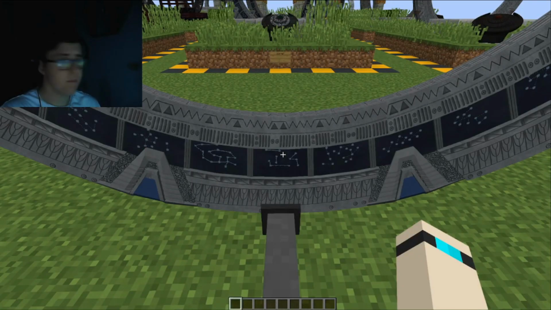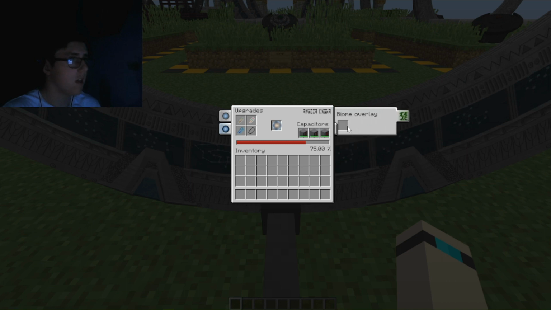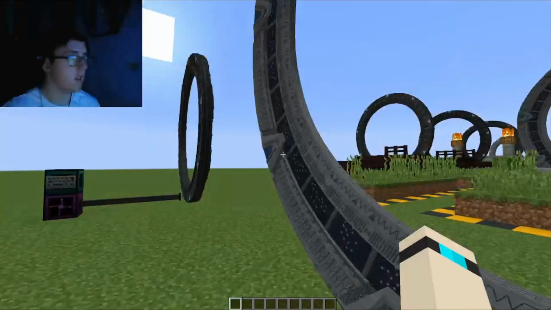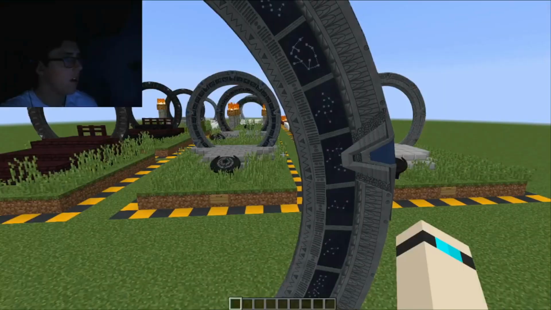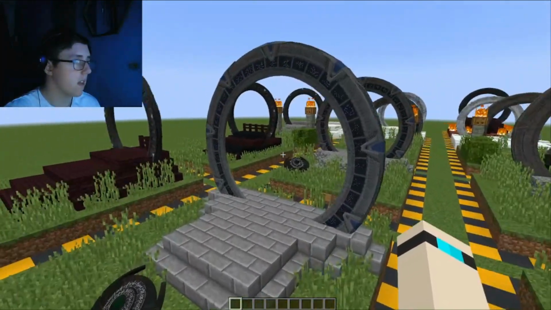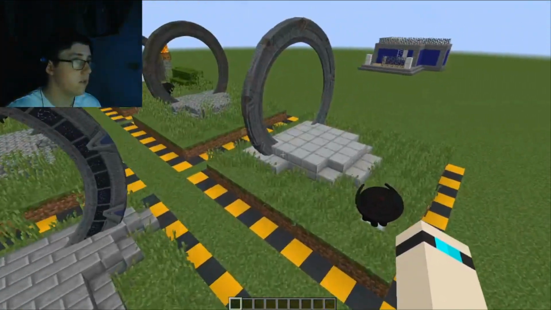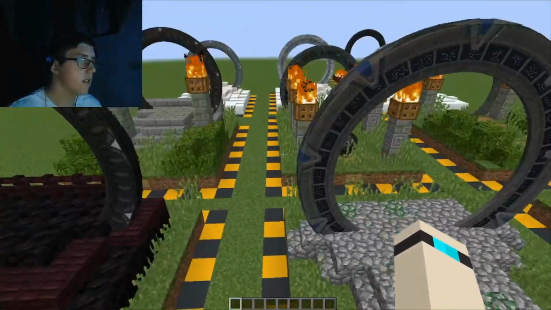Not gonna lie, I kind of forgot about the gate camera thing, so let me go over that real quick. Every Stargate has them. You just click in here and you've got a selection of blocks. These would change the main texture of the ring itself on the Stargate. For instance, if you put in regular stone, that gets the gate looking normal. Cobblestone gives it an aged appearance.